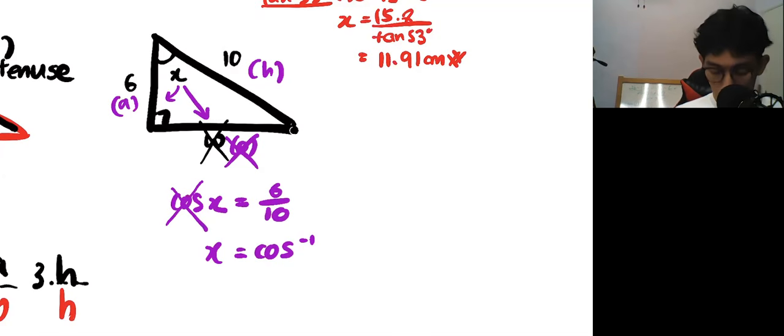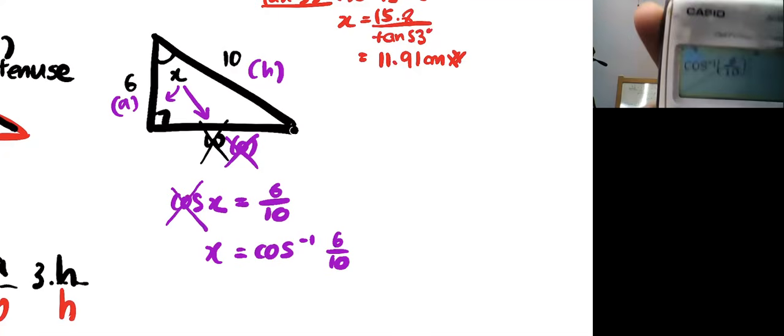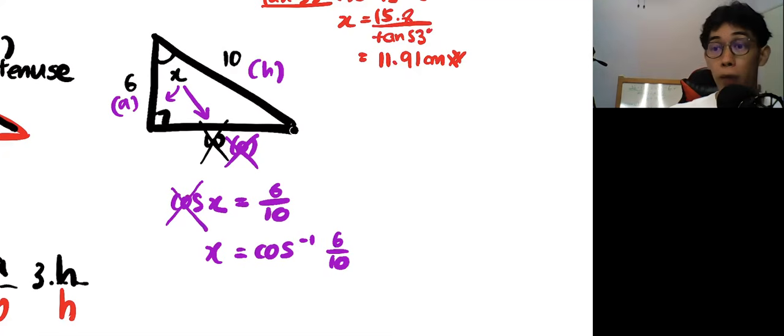Okay, so shift cos 6/10. So type it with bracket. So let me show you what's the meaning of bracket. For me, I will prefer students to put a bracket just in case, because sometimes different calculators have different modes. So better I ask students to press brackets. 6/10. So that's the meaning of bracket, you see. So open bracket, then close bracket. Better that way, okay? So after you press it, what's your answer? Ta-da! 53.13, 2 decimal points, 53.13 degrees.